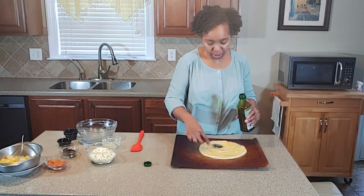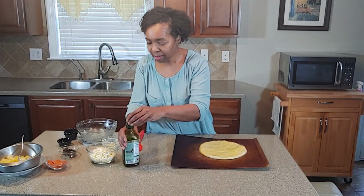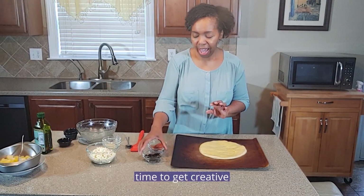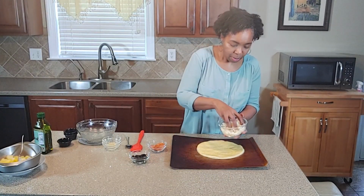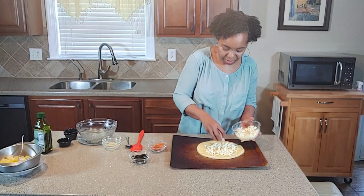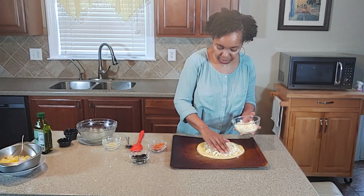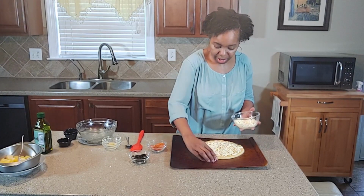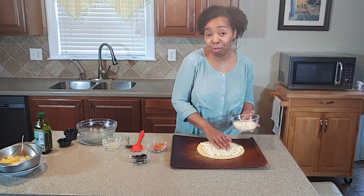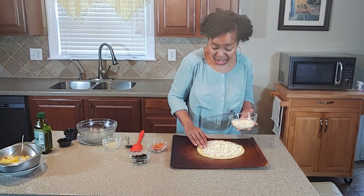Take some of this olive oil and spread it out over this crust. Okay. And on my pizza, I am going to have some pepperoni and some black olives. So before I put that up here, I'm gonna put some more of the shredded mozzarella, spread it out. And of course, this part, you are only limited by your imagination. So whatever it is that you like on your pizza, just have at it.